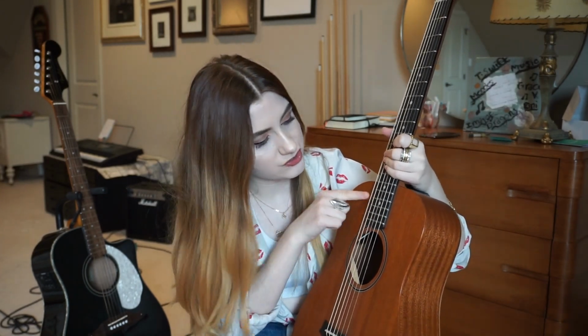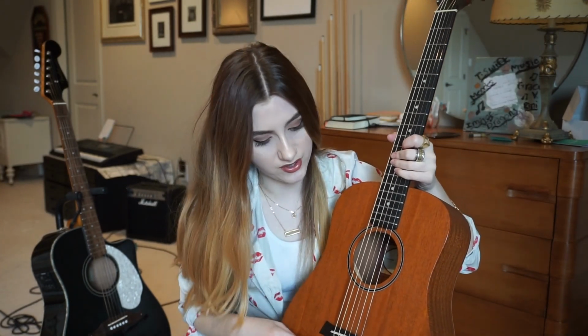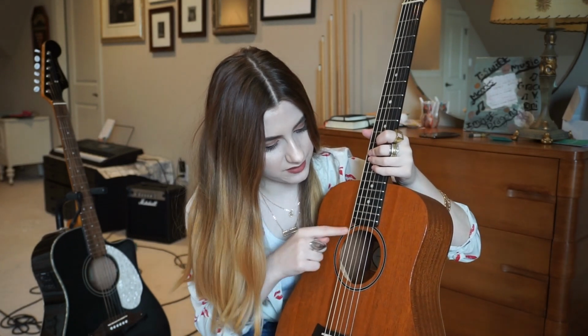Some aesthetic features I like about this guitar. I love the color of the wood. You guys, this mahogany is so gorgeous. I haven't seen a lot of guitars with this. I love the contrast with the darker wood. I think that's so cute. And then just this really basic black strap. This is the guitar that has the super bad strings, so I'm so sorry I can't play you a sample, but take my word for it, really nice guitar, amazing for beginners.